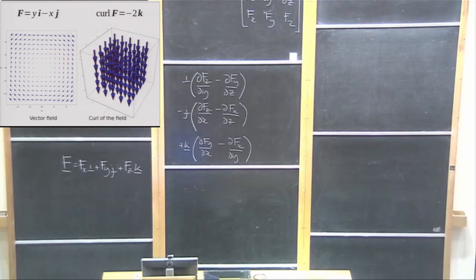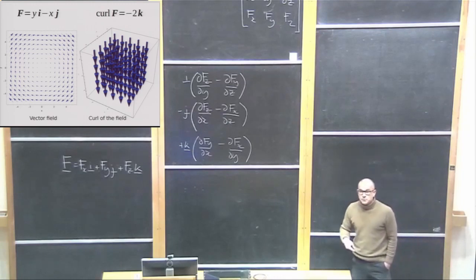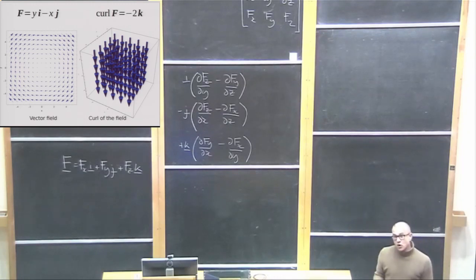So if I take this two-dimensional vector field, F equals yi minus xj, then I see that the field has a large-scale rotation like this. Now this is one of the nice examples where the large-scale rotation and the microscopic rotation of the vector field are in the same sense. So if you take the curl of this vector field, it's a very simple two-dimensional determinant, you find that it's 2k. And again, if you're taking the curl of a vector field in some plane, your curl is going to be perpendicular to that plane because the axis that you're rotating around is always going to be perpendicular to the plane.